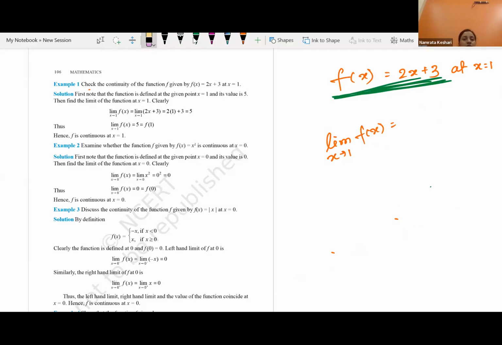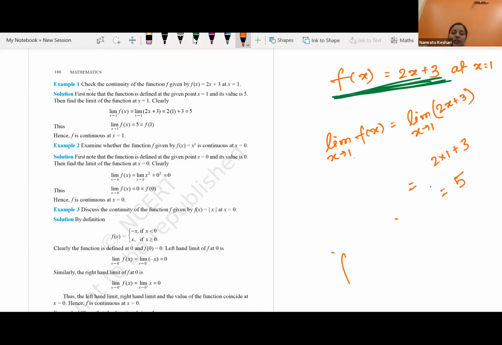This is the question, and we are finding the limit. With proper understanding, because we have to check the continuity, we will be checking the limit as x tends to 1 of f of x. Here we don't have to do anything, we just have to drop in the x value. But this is not the only way to find a limit. Sometimes we will face difficulty, and at that time we will think about what to do. But here we can find it easily, right? Yes. This is the limit.